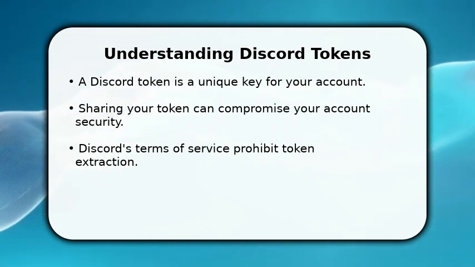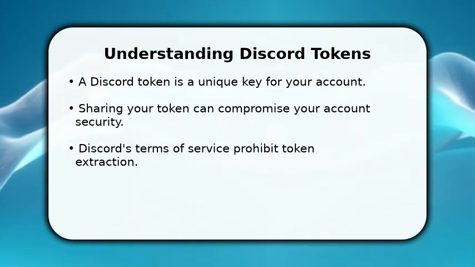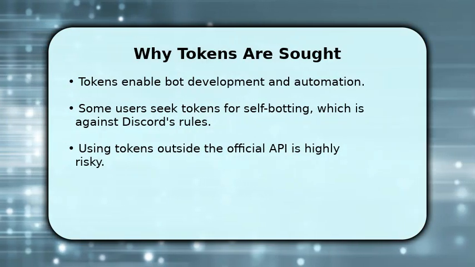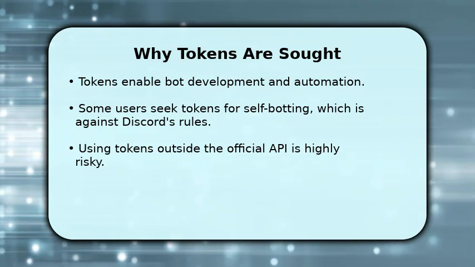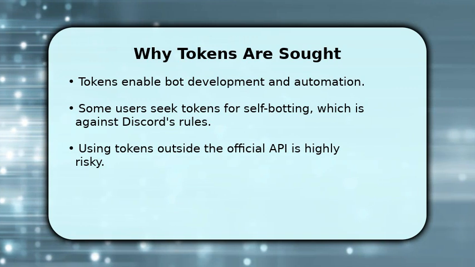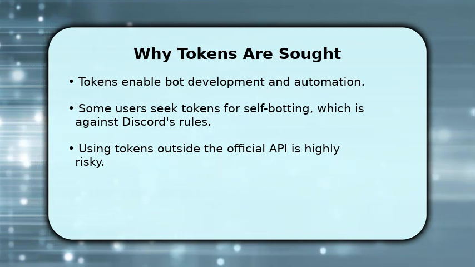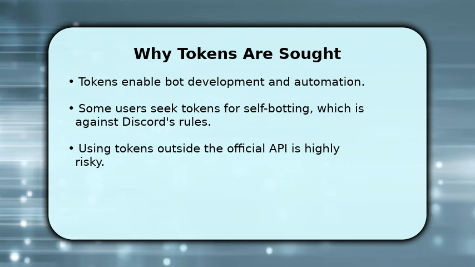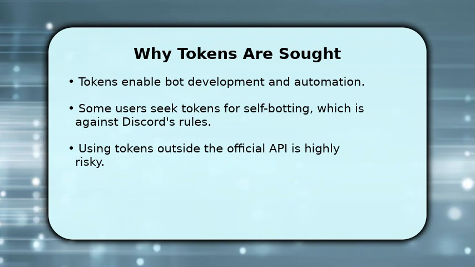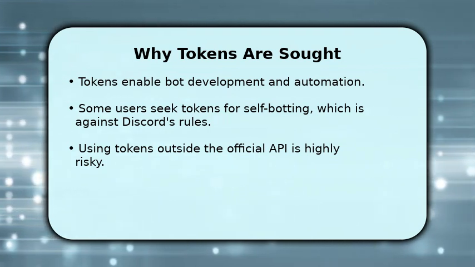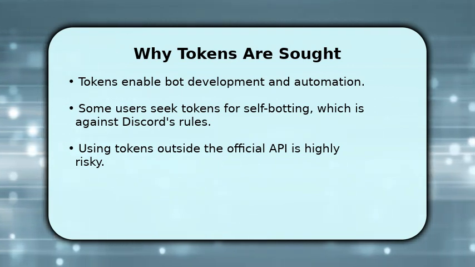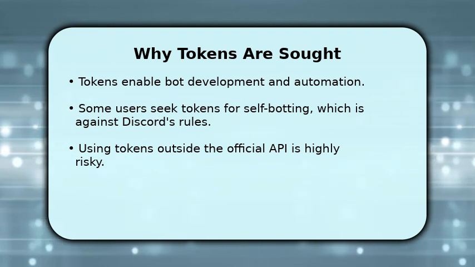Discord's terms of service also explicitly prohibit methods of extracting this token, so proceed with extreme caution and awareness of the potential consequences. People often seek Discord tokens for various reasons, primarily for developing bots or automating certain tasks. However, it's important to distinguish between using the official Discord API for bot development and attempting to extract your personal user token. The latter is often associated with self-botting, which violates Discord's terms and can result in your account being banned. Always prioritize official methods.